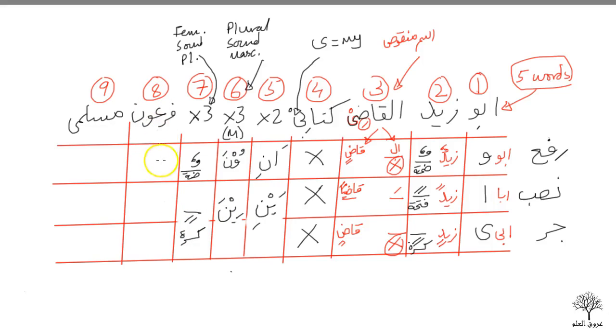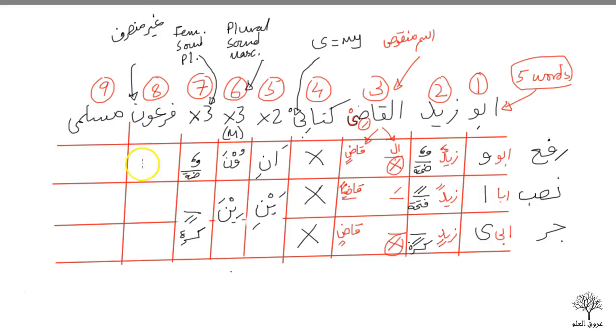Fir'aun is what we call a ghayr munsarif word. Now, I don't want to go into telling you what ghayr munsarif means and all that. That's not the whole point of this lesson. The point of this lesson is just to identify. So there's something called a ghayr munsarif word, and Fir'aun is one of them. You know that guy, the evil guy. So that evil guy is our example.